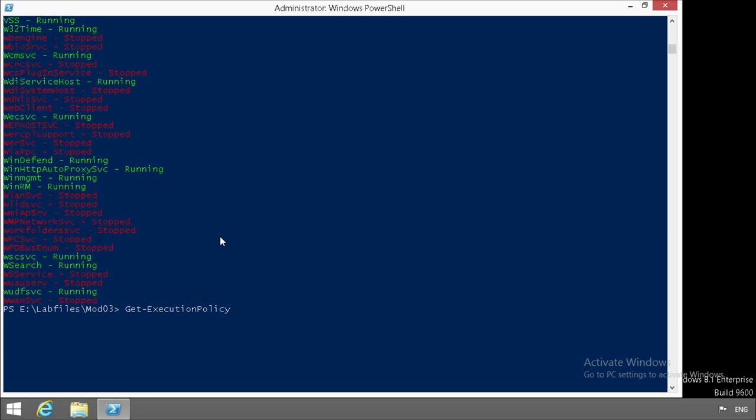So there's something called an execution policy. Now, we're able to run these scripts, and why is that? Because right now our execution policy is unrestricted. By default, it is restricted. So you've got to be aware of that, because you might try to run a script and it doesn't run. So you might have to say Set-ExecutionPolicy and then Unrestricted to make sure you can run all scripts. Right. Yeah, this is a common gotcha out there.